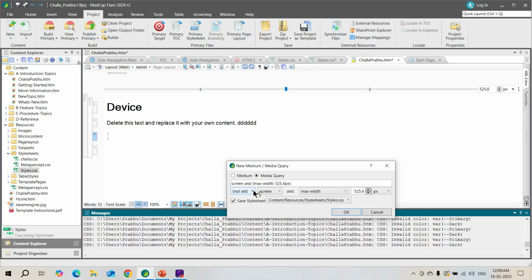You can say whether you want this particular media query to be stored in the style sheet or not. And then when you say okay, the media query is saved, the media query code at media is saved in the style sheet, and the new device gets added to the medium list.